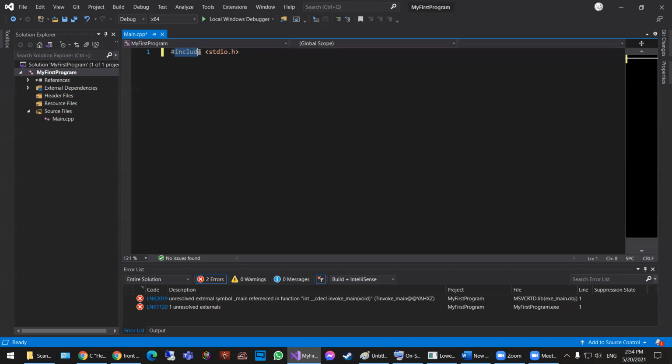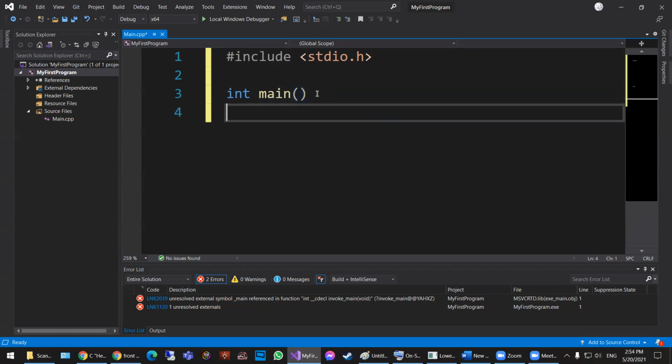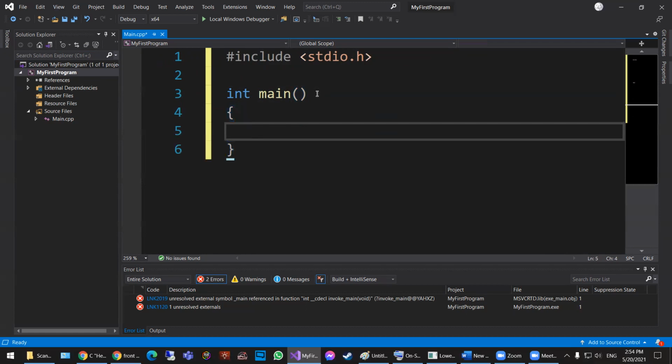So now I'm telling it include standard IO, meaning standard input and output. This file has code for the standard classic original input and output functionality. So input from the screen to the program and output from the program to the screen. I'm going to include this, and then I'm going to say also basic, just memorize it for now. You're going to say int main, this bracket, and then you're going to open curly braces, I'm going to hit enter.